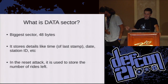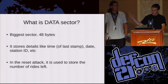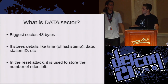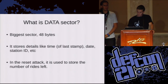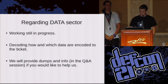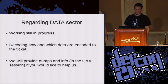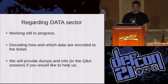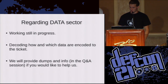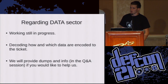The data sector was used in the past attack — the 2011 attack — to store the rides. But this sector is readable and writable, so you can just wipe it and get a new ticket. However, in Turin they fixed it, so that approach doesn't work anymore. We thought about cloning the timestamp from the validator machine and reproducing it without touching the OTP sector, so the ride count remains the same but we can stamp it ourselves.